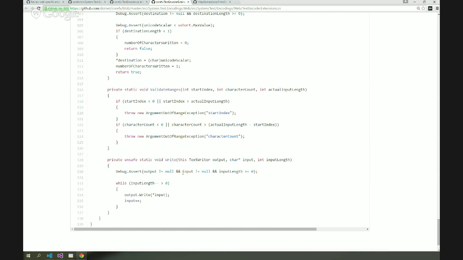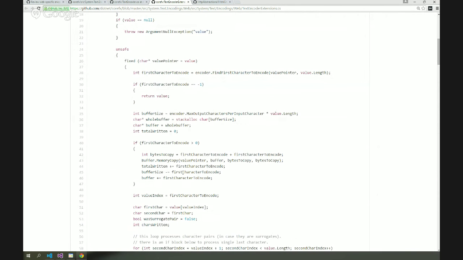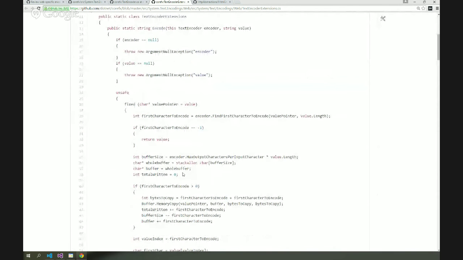Sure. What encodings do these extension methods implement? There's got to be some algorithm. Yeah. So if you scroll up to one of the extension methods, the extension method takes a text encoder as the first parameter, and depending on whether you call it on an HTML encoder, you're going to get HTML encoding. If you call it on a JSON encoder, you're going to get JSON encoding. So it is generic to every encoder then. Correct. It's nothing specific.